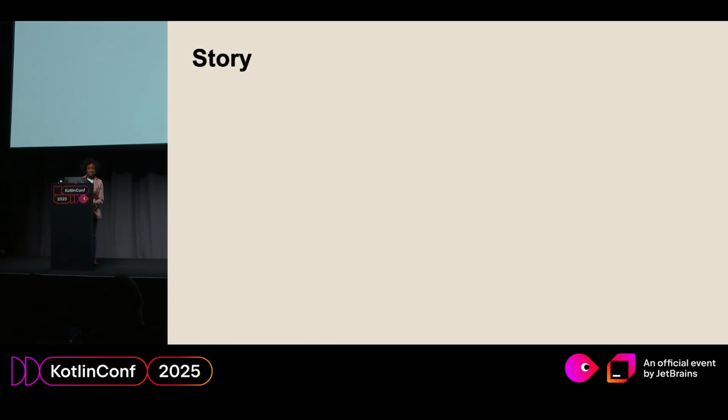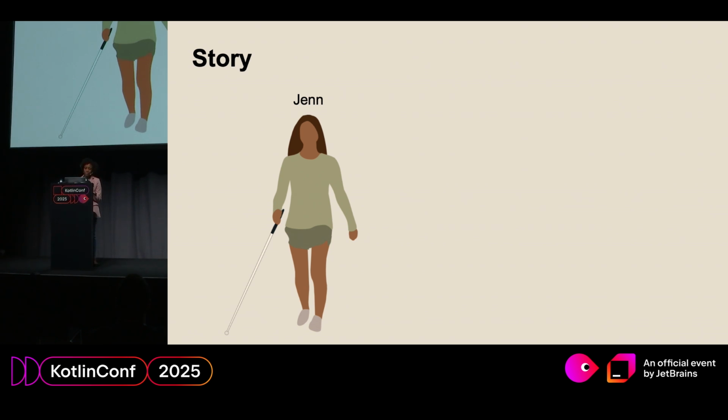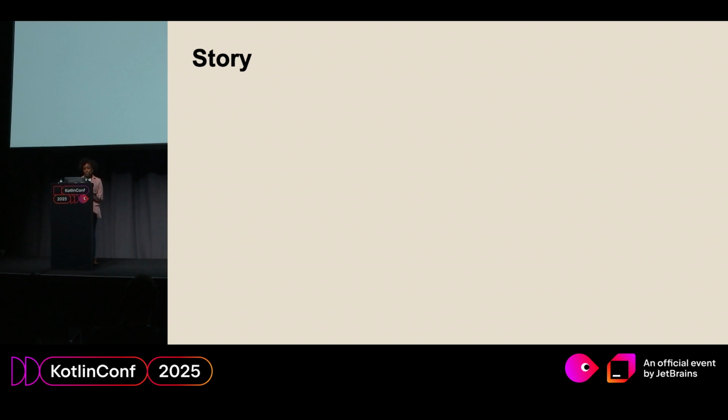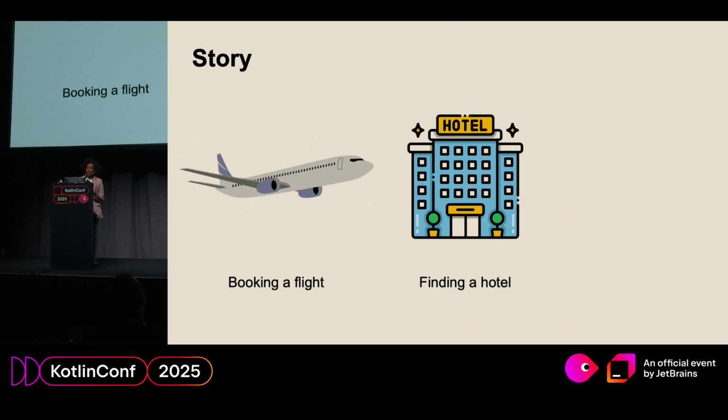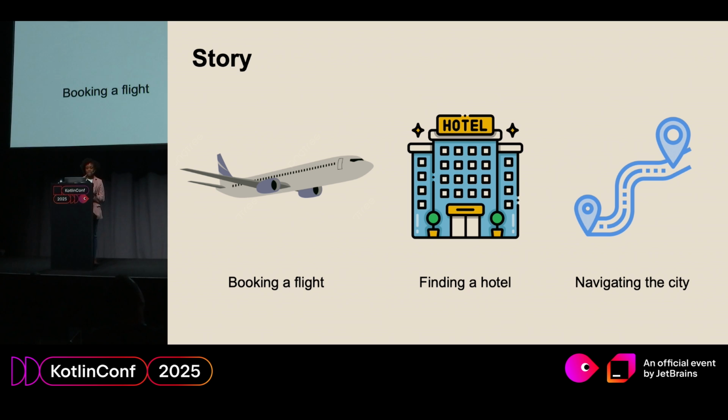So how many people in the audience either like to travel the world or traveled to get here? Okay, almost everyone. So we're going to go through a story-based walkthrough. So we have Jen. She has a visual impairment, but similarly, she wants to travel the world, experience new cultures, meet new people, and just enjoy different experiences as a whole. With that, you need to find a good price flight, a good hotel around the places on your itinerary that you want to see, and then just being able to navigate the city as a whole while you're there.